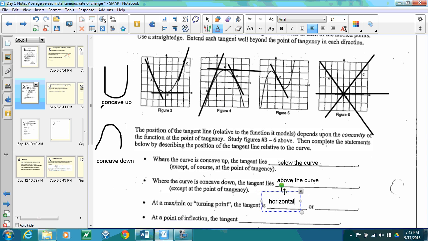The other case is what's called a cusp, which we'll learn about in a few classes, but a sharp turn is another place that you have a max or a min. We usually say that the tangent is non-existent because there are multiple: I could draw one here with a slope of 1, here with a slope of -1, one with a slope of 0. So we're not really sure which one would work. So we usually say it's non-existent since there are multiple.